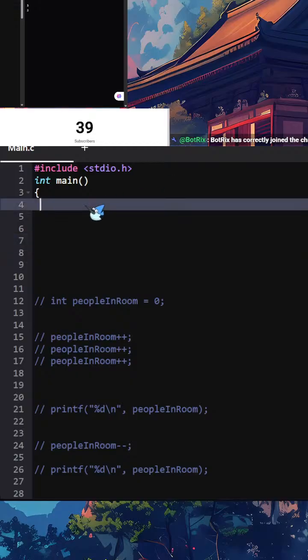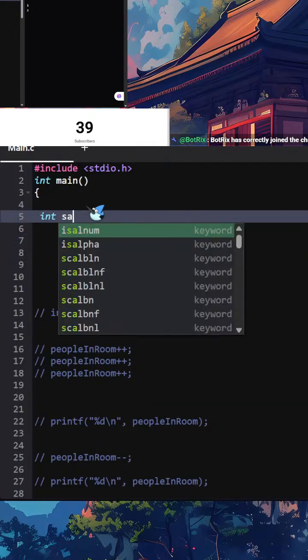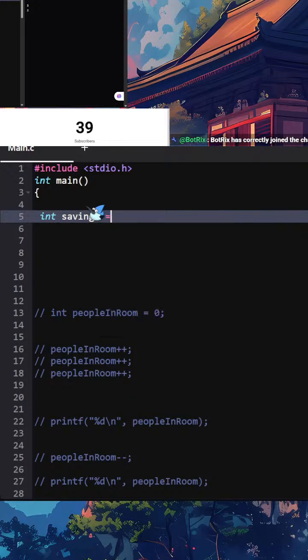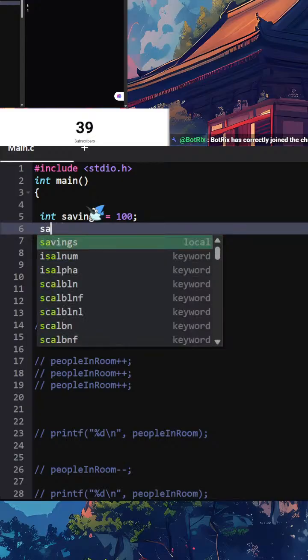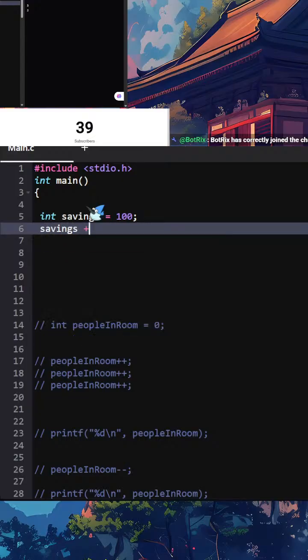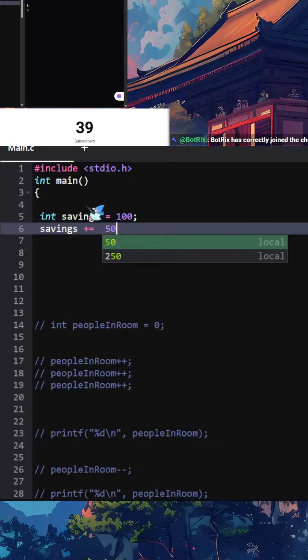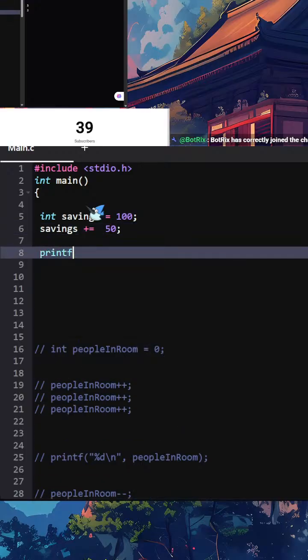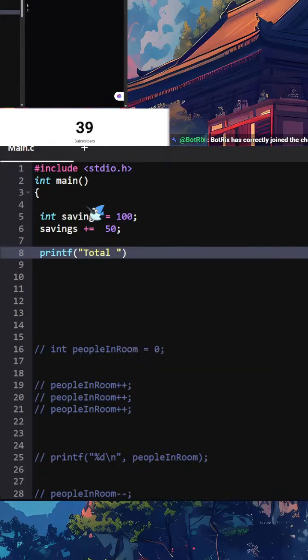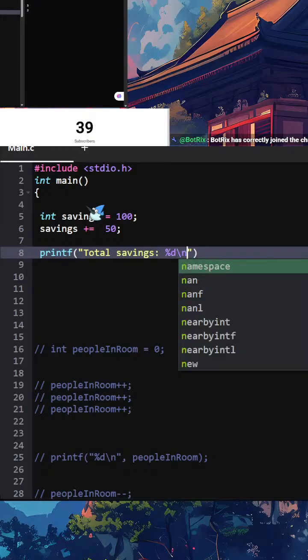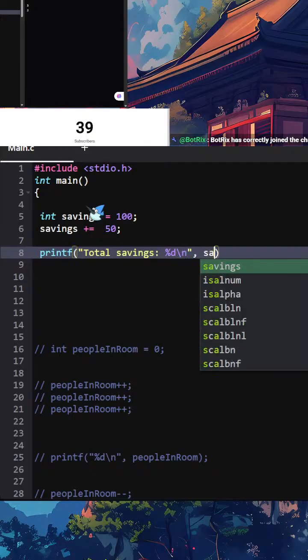But I think this is also explanatory as well, because savings is equal to 100, and if you want to add savings to 50, and then printf the total savings.